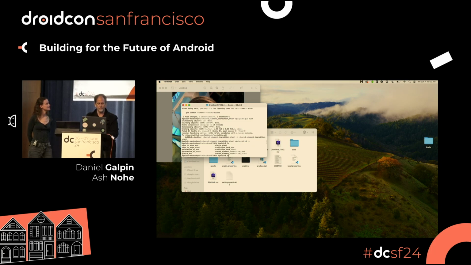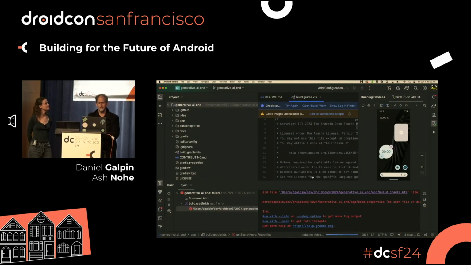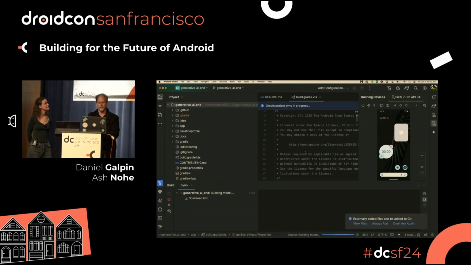So I need to copy generative AI start /app/data.properties to generative AI end, because you don't check your API keys into source control. All right, let's try that again.